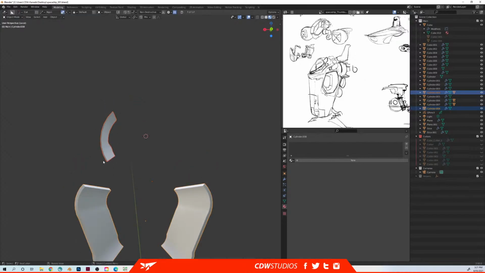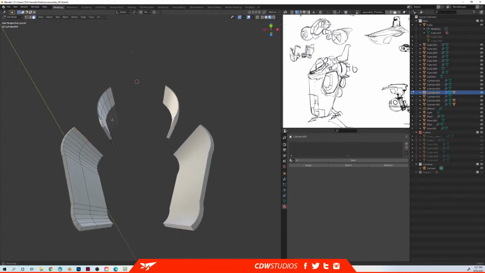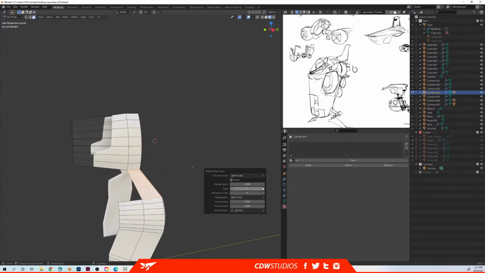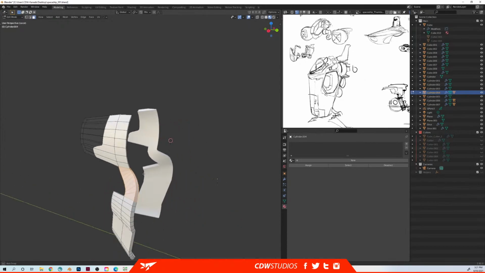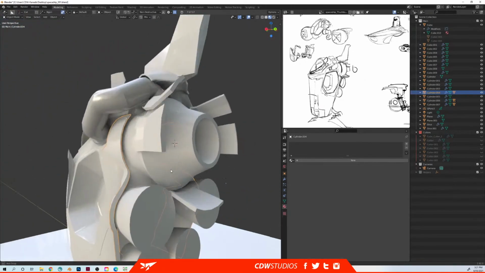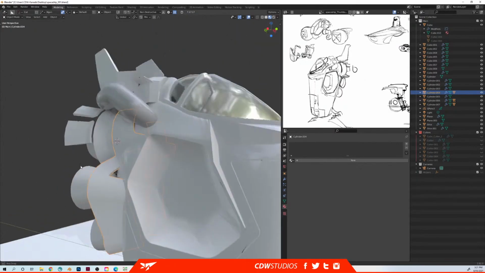Oh wait, they need to be the same object. Nice. And then two options. Yeah, that becomes pretty cool. Little shape. We can move around where that is exactly, but that's cool.